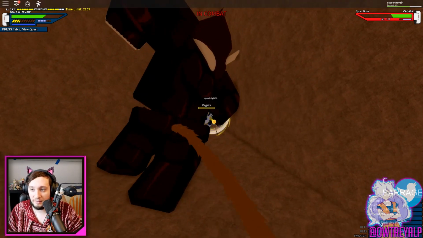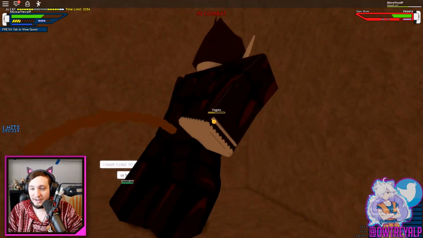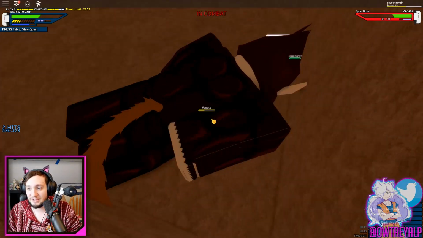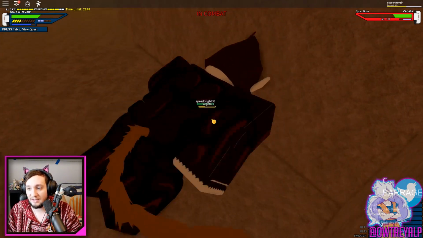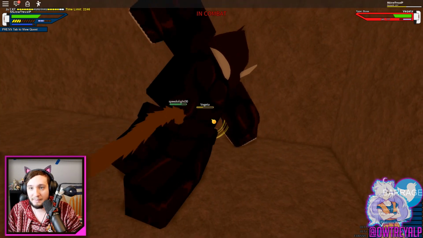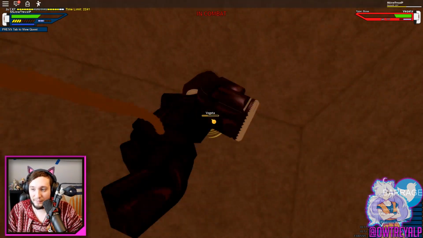Also, it looks like, what is going on? Oh, it's Light. Dude, how do you even find me in these games? I don't know. He finds me, and he's just like, I'm just going to beat you up all the time. People, you guys are ridiculous. Especially Light. He's been following me for, what, how many years? 3 years? Whatever. That's fine.